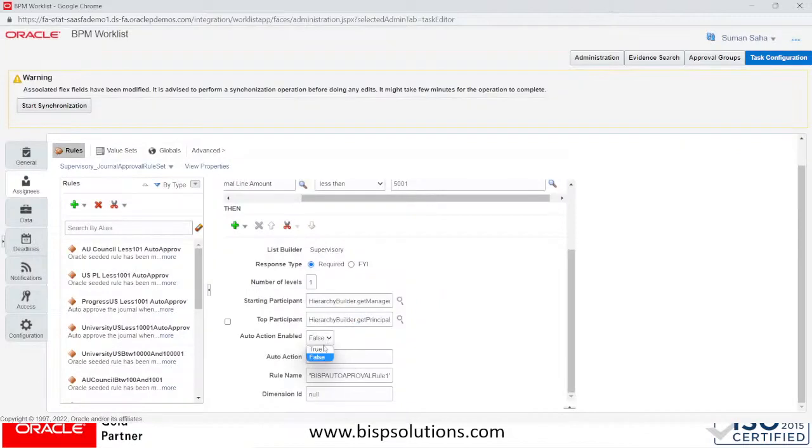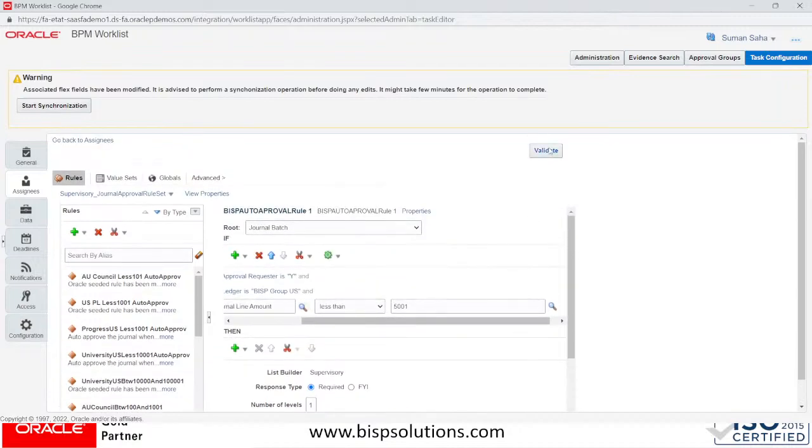And the action, it will be true, and it will be approved, right? And validate the same.